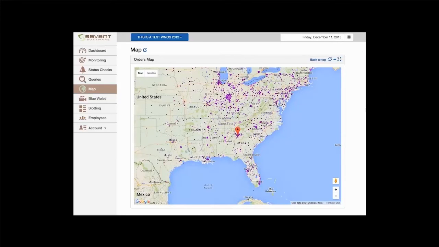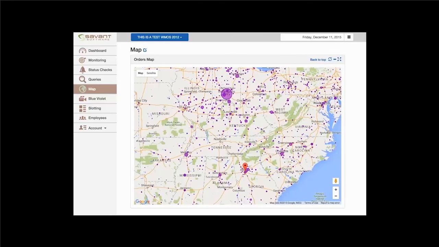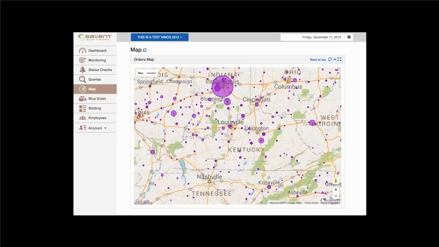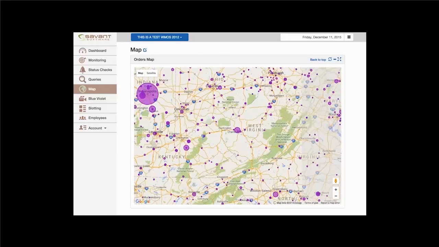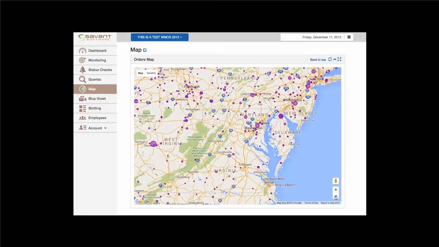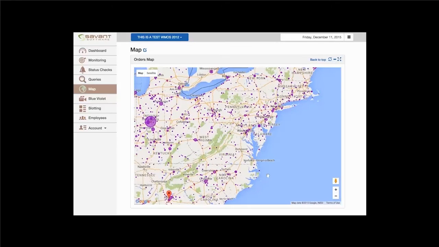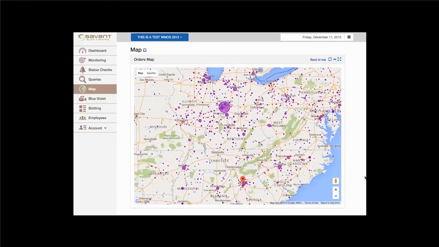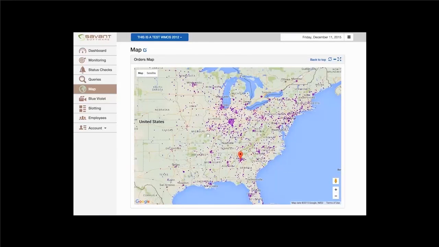Another section we want to show off is our map section. The application has the ability to take transactional information from the WMS and map it to a geographic location. So for this example, we have order density mapped across the United States to show where we're sending our orders to different clients. We could do the same thing with purchase orders. We could do the same thing with shipments. So there's some fun, innovative technology that we're using to really leverage the underlying hidden data behind the WMS.